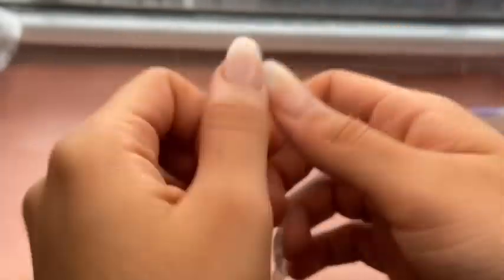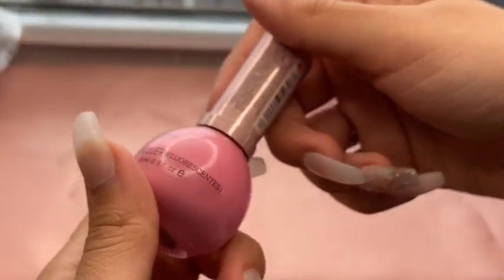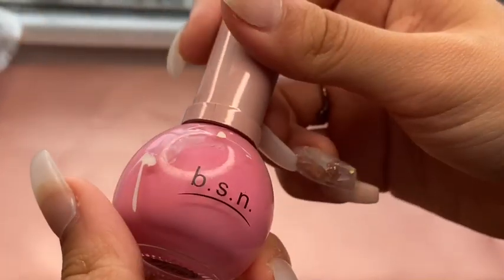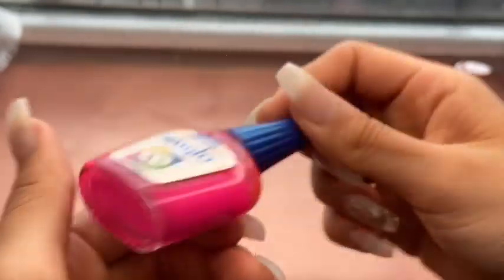So now I'm done taking out the color, right? I don't know why it's so blurry, but yeah. So I'm thinking to do this color. It's a cute pink, like bubblegum. And then I'm gonna do something with this hot pink color. So yeah.